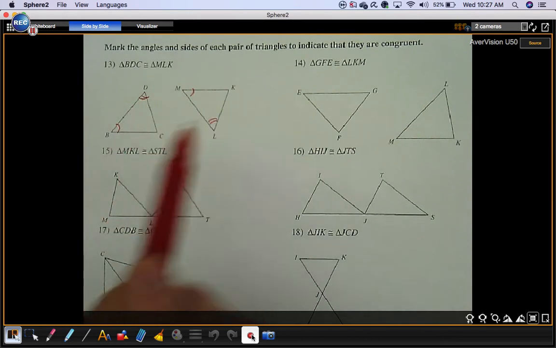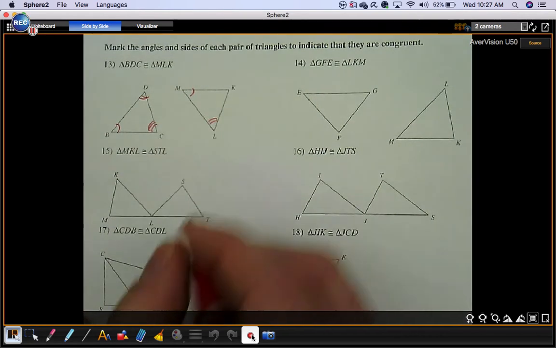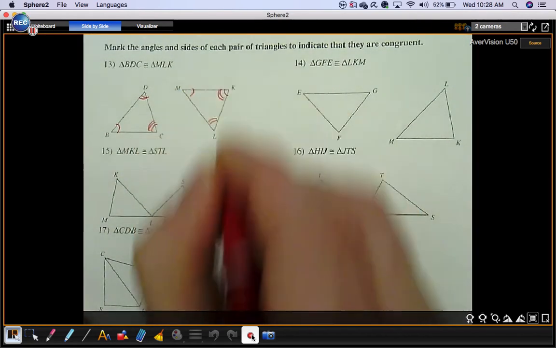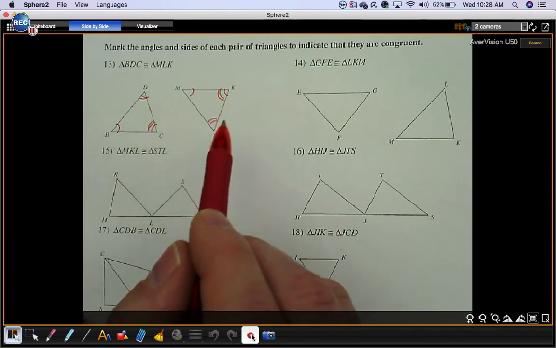These ones don't have to be the same, but these ones do. Angle C is congruent to angle K, so I use three arcs for both to indicate that they're congruent, but maybe not the same as those.